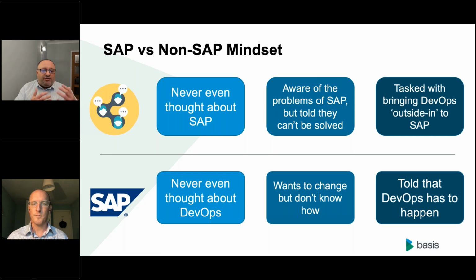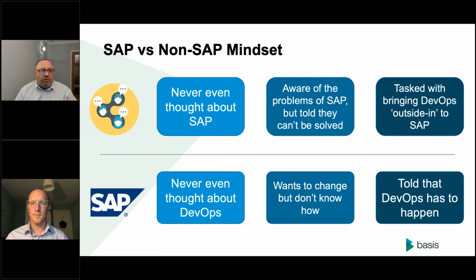So it's really a mixture of those two types of people, but we're seeing a lot more these days of the outside-in approach, where you have teams that are all working in a DevOps way across their non-SAP applications, and SAP essentially is the last big standout in the organization, and they've been tasked with pushing DevOps processes across the whole of the IT organization. And of course, they know that SAP is different. It does have a different architecture, etc.